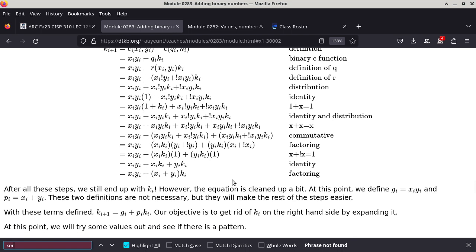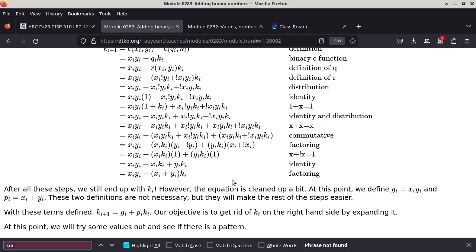Just like I did with my Tuesday, Thursday class, I'm going to tell people, write this down in your own notes, okay? Because this little paragraph that doesn't look very important is actually very important, because we are now defining two additional terms. One is g of i, which is the conjunction of x_i, y_i, and the other one is p of i, which is the disjunction of x_i, y_i. So make sure you write it down now, or take notes in whatever way you want to, because how we define g of i and p of i is really important. You go like, okay, that doesn't seem important at all, because all we're going to say is that we have a shorthand of g of i being the conjunction of x_i, y_i, and p of i being the disjunction of x_i, y_i.